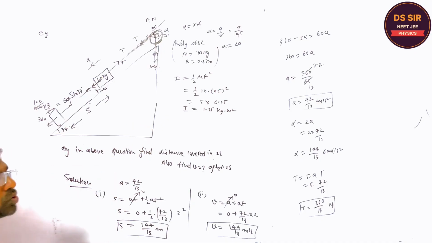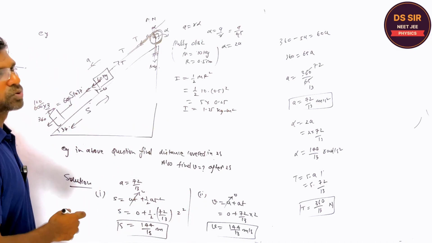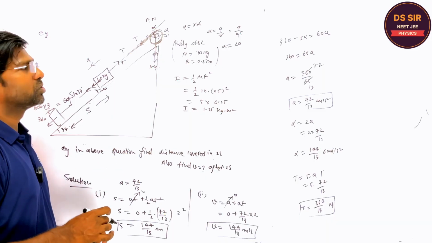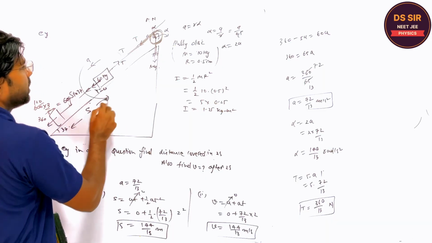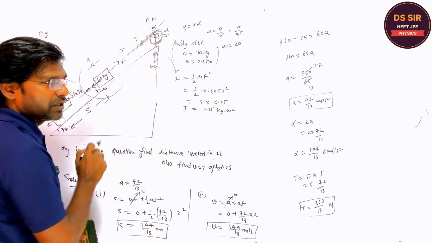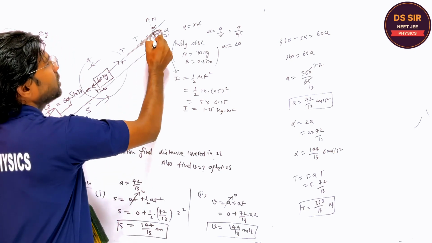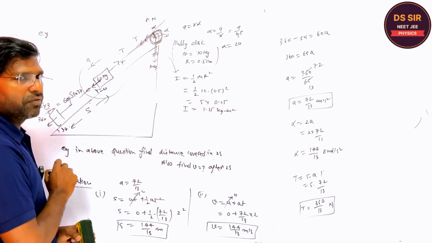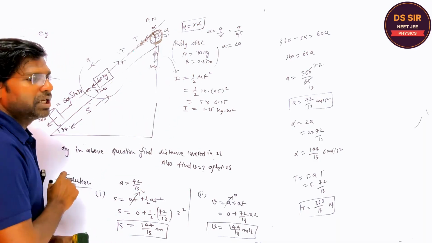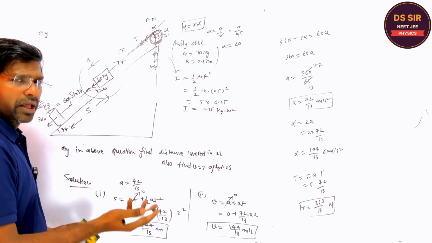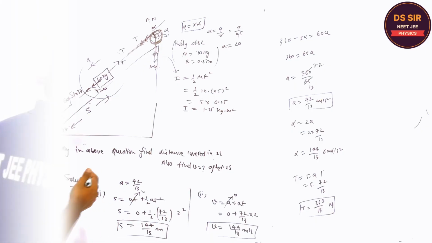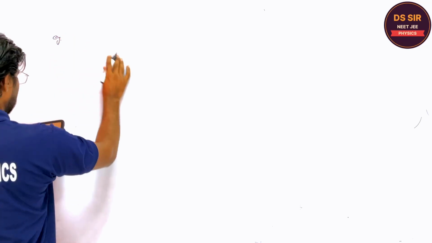So these questions can be solved by equation of motion after that. What is the only extra thing over there? Along with the translation motion we apply, we have to find the moment of inertia. We have to apply torque is equal to I alpha. Also we are using the relation A is equal to R alpha. Then all the things are the same as we have done in NLM. Right. So let's see another question.